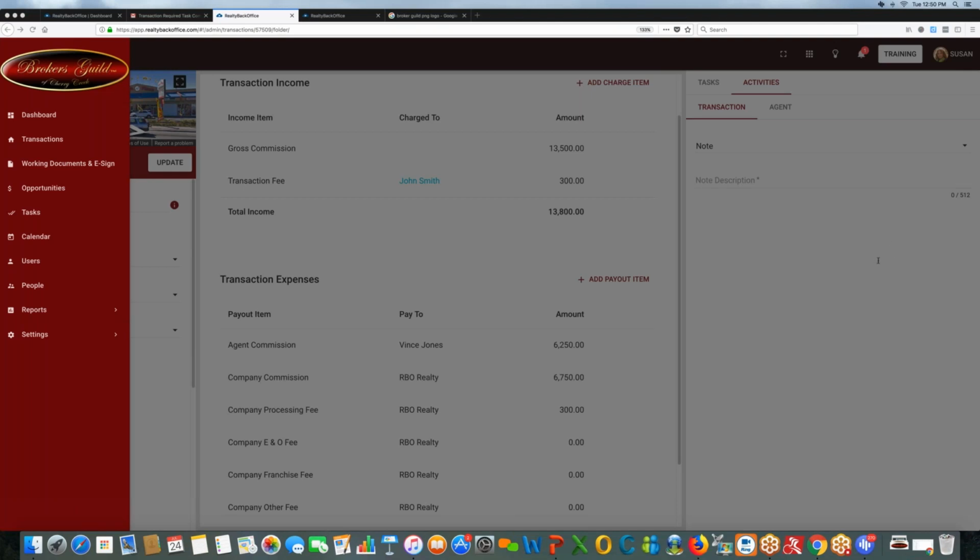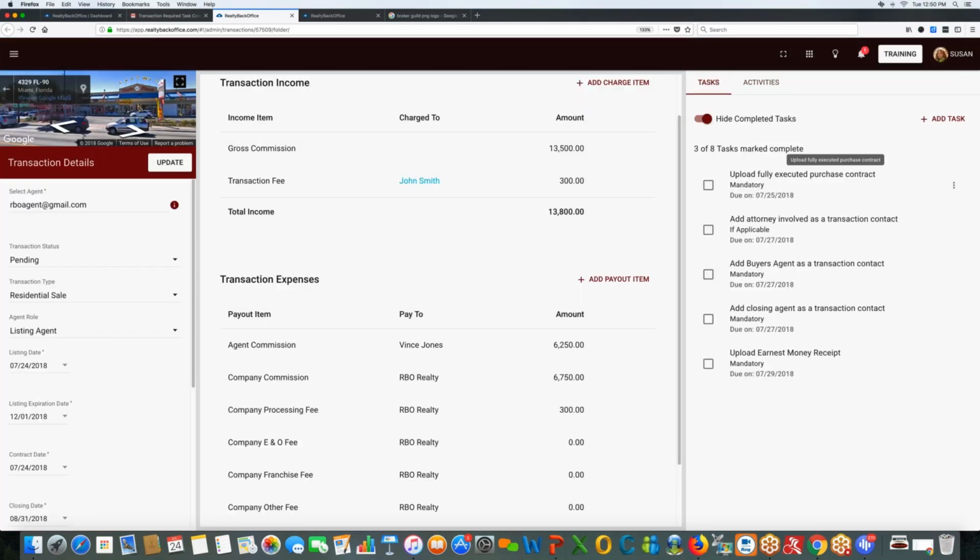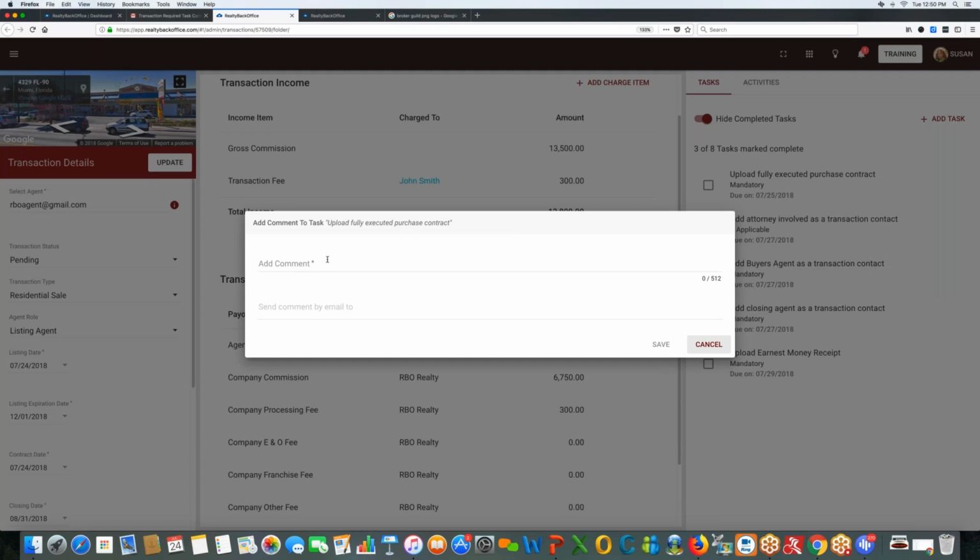I think there's a question about you, the agent, being able to email the office, or is it just for admins? Yes, you can. That's a great question. So let's say you're looking at a task right over here, and you're not sure exactly what your admin wants you to do with this task, or maybe you feel it's not applicable and you shouldn't have to do it, right? You could come in here and add a comment as well. So you as the agent, you can add a comment and send it to the admin, and you can communicate regarding a particular task through here, through the comment.